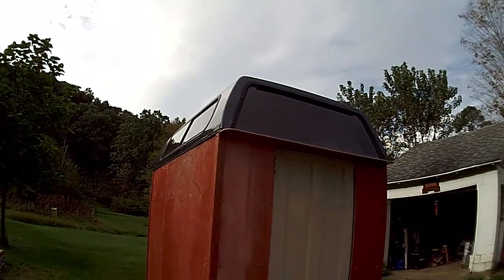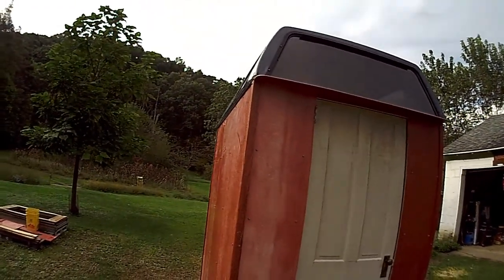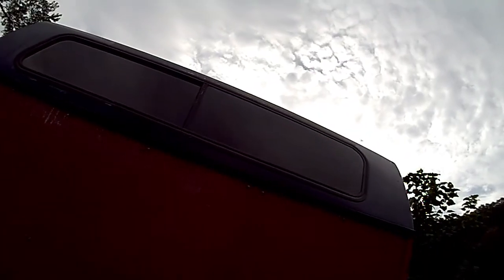Well hey everyone, just bringing you another little update here on the shed I've been working on. Got it about as far as I'm going to go for right now. Got to go get the ground leveled where we're going to move it to and get it set there — we're running out of time for the season. Got all the fiberglass sheeting put on, the fiberglass corners put on, and added a little overhang here above the door. I'm going to put caulking on all the seams — just going to use some clear silicone to seal the seams up and make it pretty darn weatherproof.